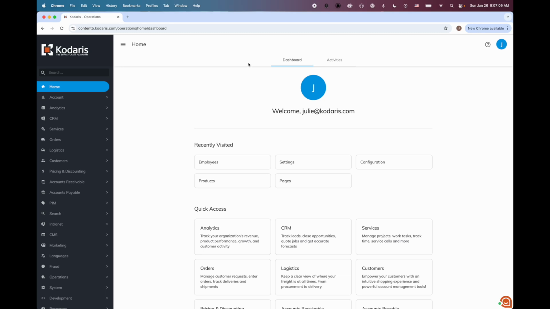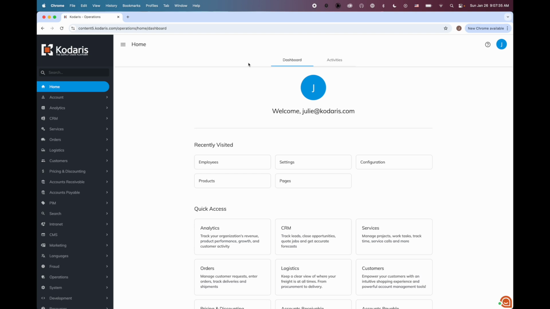Hello. Today we're going to be going over how you can automatically assign your employees to companies that they manage. Assigning employees to companies allows you to leverage several workflows. For example, if you have 1,000 companies and employee Bob manages 50 of those companies, assigning Bob to his 50 companies allows him to filter down to just his companies that he cares about.